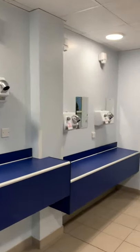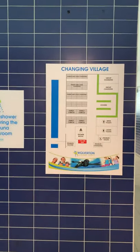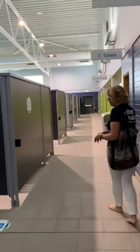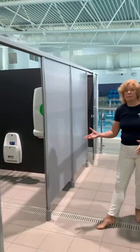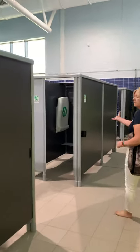So you're going to follow it through, keeping to social distancing, and you're going to come to the changing village. The sign of the changing village tells you where the family cubicles are. You're going to walk this way around to the family changing rooms. There are two big family changing rooms that will be open, as well as the long changing rooms down here, for your use.